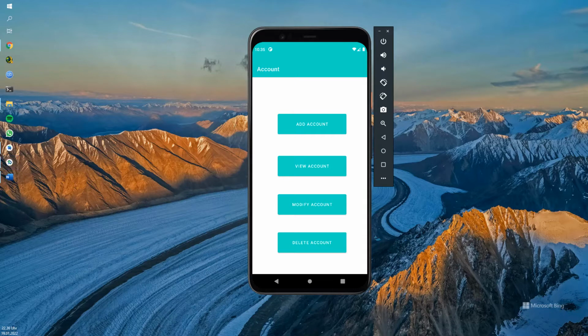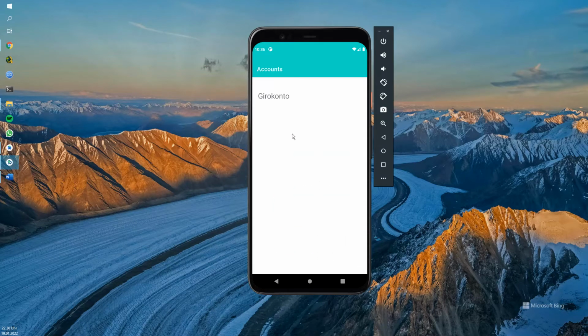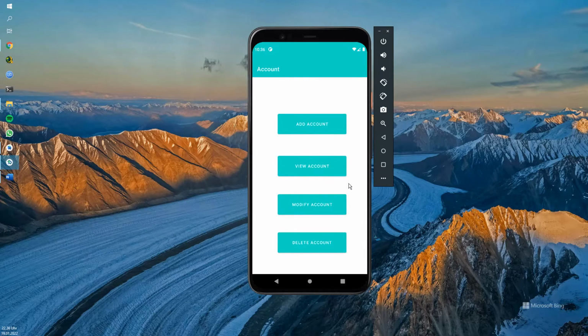If you want to delete one of your accounts, you can choose which one to delete by clicking the delete button in the dashboard. Here you will get an overview of the accounts you have and can click on any of them, followed by a question where you must confirm that you want to delete the account. In this instance, we'll just click no, since we don't want to delete our account.